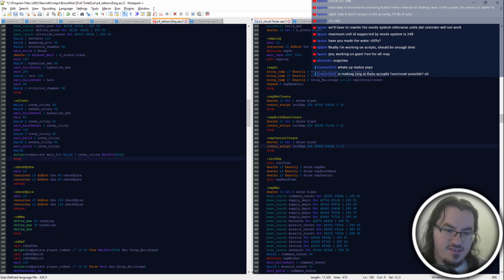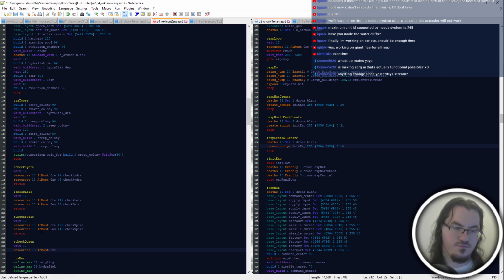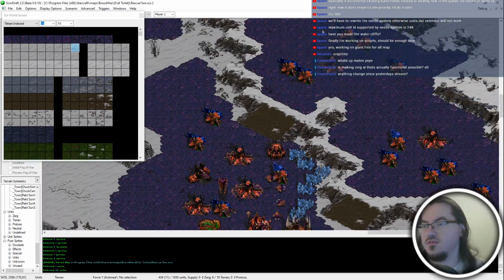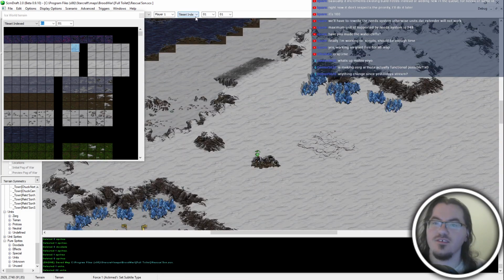Alright, so it's stuff like this. I need a Queen's Nest check. Oh, I guess that's the same cost, right? As this one. I did some work on the base layouts. So AI related stuff. But at the beginning of the stream I was messing around adding some doodads and stuff, but nothing crazy.